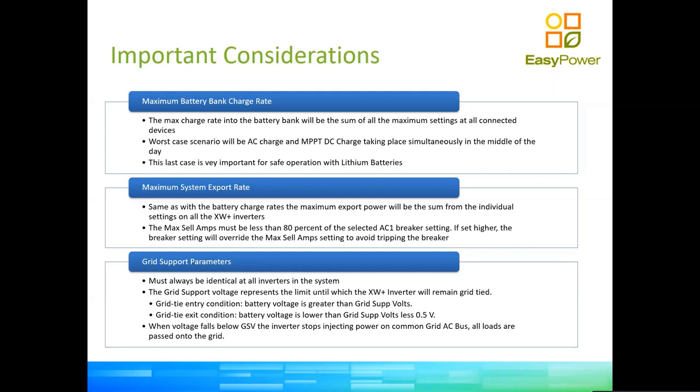There is another important one, not so clearly explained in the documentation, okay? Grid support parameters. Fundamentally, you need to understand how this works, okay? The inverter is grid tied with the grid, even if it is not drawing power from the grid, when it's between grid support voltage and full battery. So it's battery voltage that commands the behavior of the inverters.